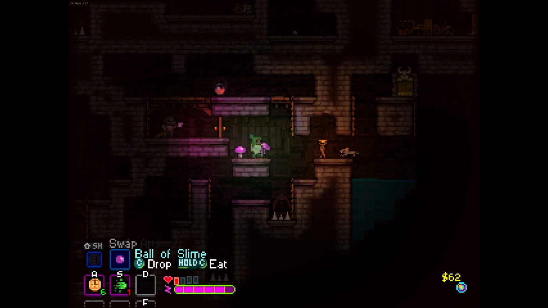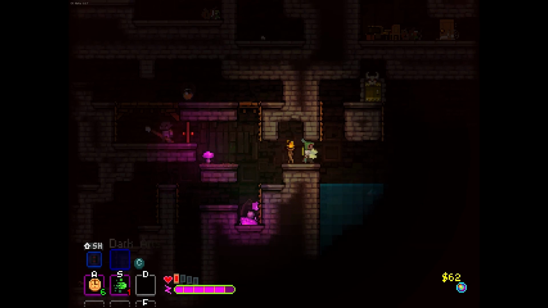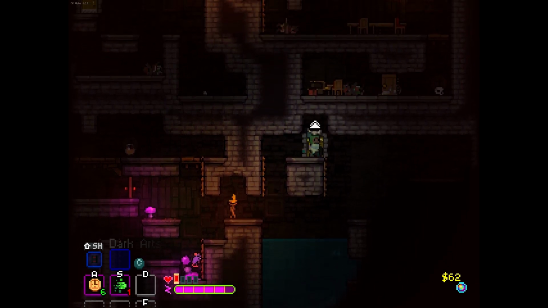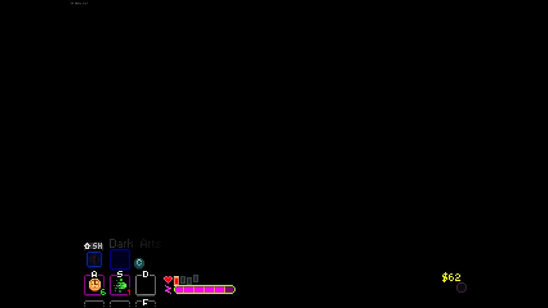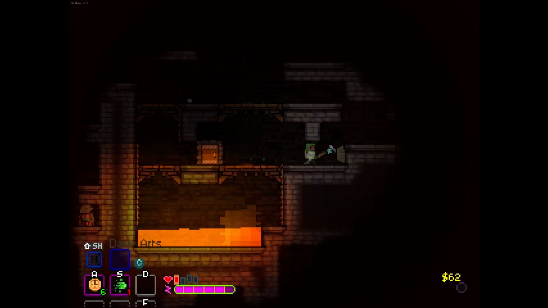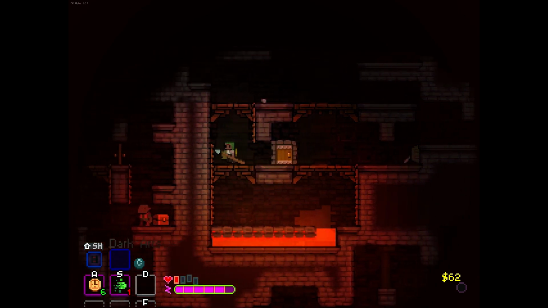Alright, so that's the exit right there. See if we can get up there. No, get out of the water! Piranha's in the water! There we go. Let's just leave. I know there's another potion there, but I want out. Alright, so let's see. Ooh, a switch. Uh-huh. Okay. Just raised a little shelf down there.